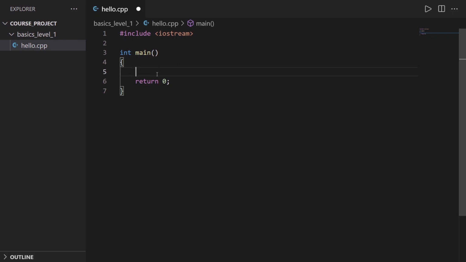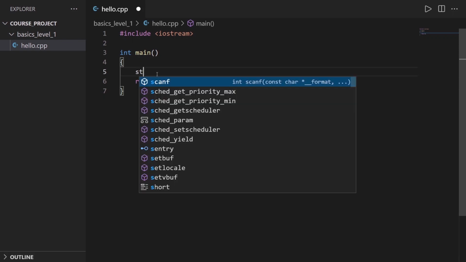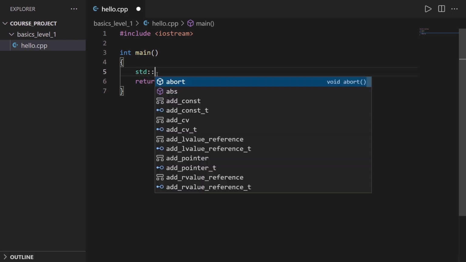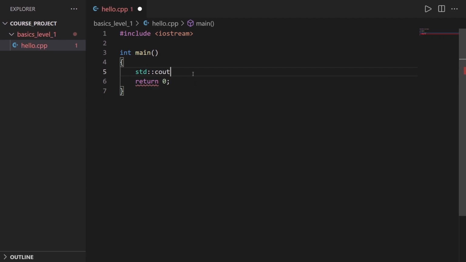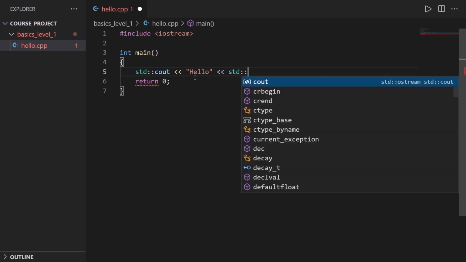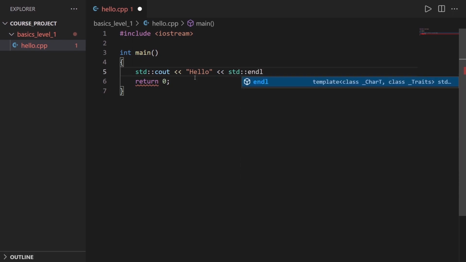So nothing to really understand here, it is just like that. And then to print something, you have a functionality, which is std::cout. And you can see the auto-completion again. You can just browse the different functionality and choose the one with the arrow keys and with tab. And then we will need angle bracket twice. Then I'm going to put double quotes. When I put double quotes once, it's going to put 2, and I can write some text. Let's say hello, and then space, angle brackets twice again, and then std::endl for end line.